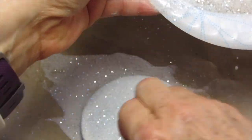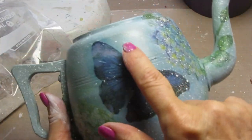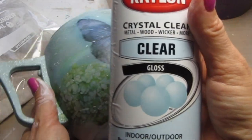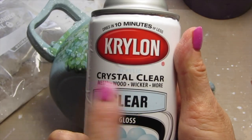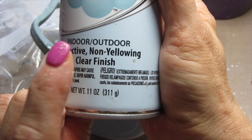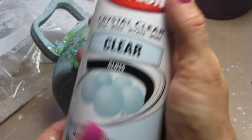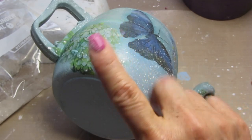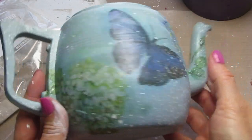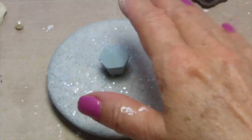Some glitters are plastic, some are metal, they can melt, so I just let this air dry. Now I'm going to go back to the base and I'm using this Krylon Crystal Clear Gloss. Make sure your spray says non-yellowing and that it's clear. It's really important that it's non-yellowing. I'm going to spray one coat on lightly, dry, and then spray on a second coat. And I'm doing this outside because it's a beautiful spring day.